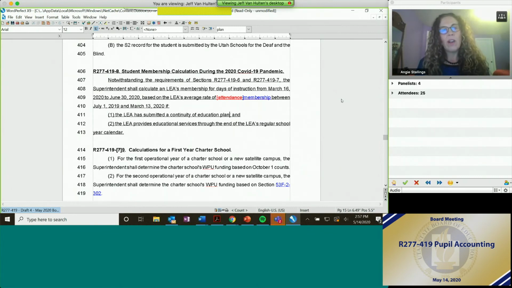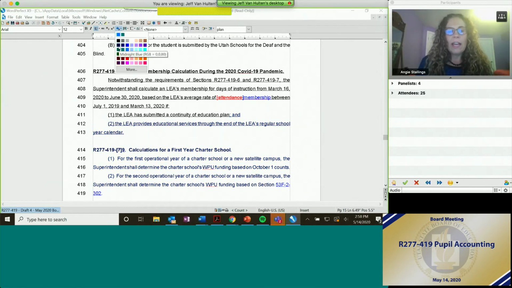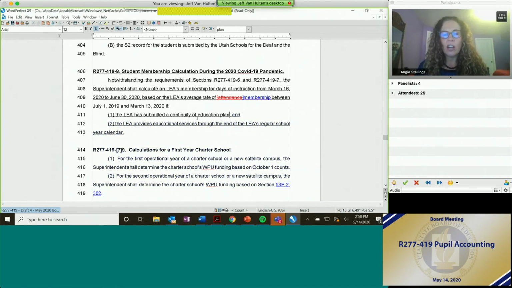Although they should have submitted it earlier than that, because these continuity of education plans were meant to be the plan where they described how, as we moved into virtual and distance learning, they were going to adapt their instruction and provide services in the new environment, versus some schools that were used to a more attendance-verified or seat-time model where students were in the building together with their teachers. I'd be open to input on that so as to not harm anyone. If we put a date in there, I might recommend June 1, 2020. If anybody disagrees with that, please let me know of a better date. We could actually also put May 15th, which would be the date of submitting this rule.